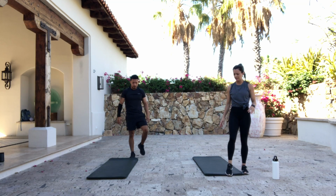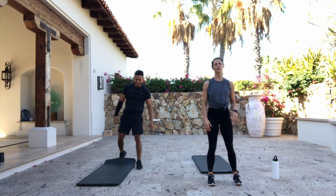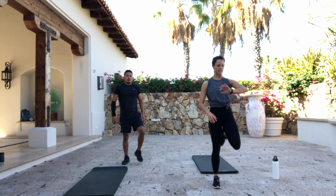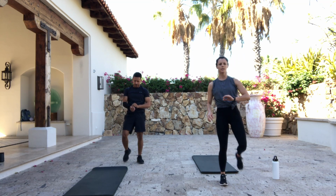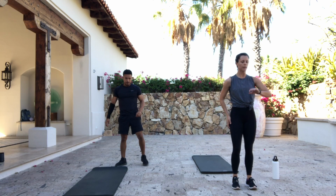Back into your jump ins and jump outs. Oh, and my quads. I'm already feeling it. Been doing lots of workouts lately. It's been such a great thing. Okay, you ready, you guys? So jump in, jump out. Here we go.